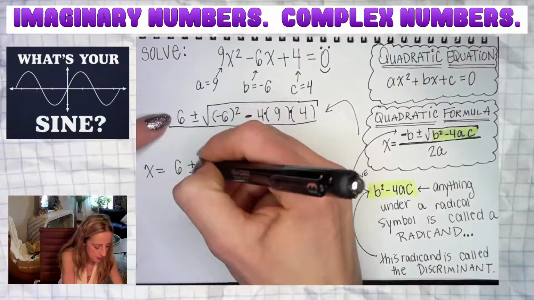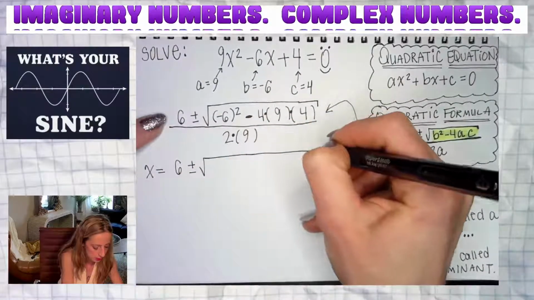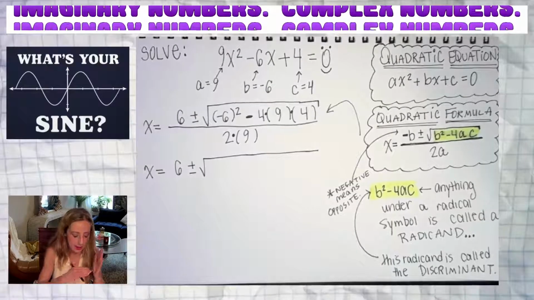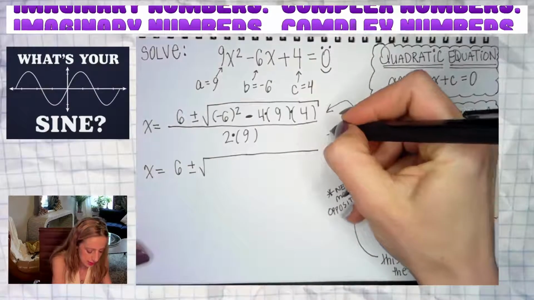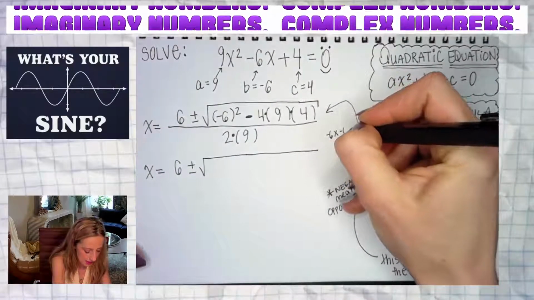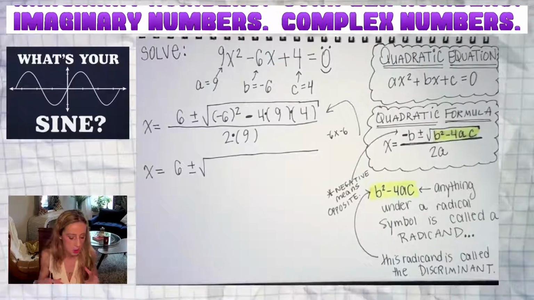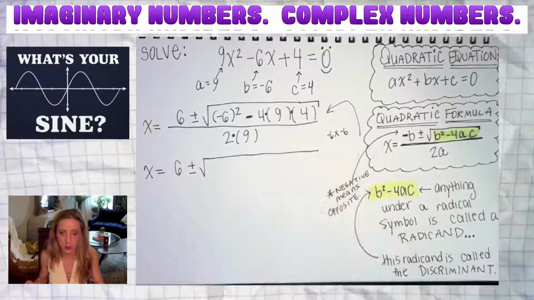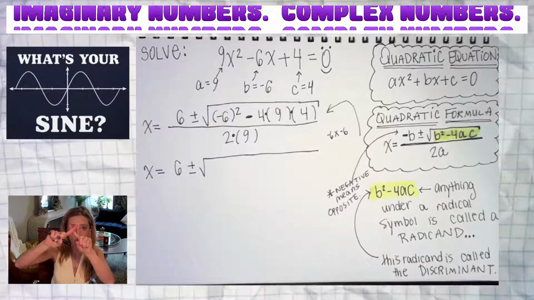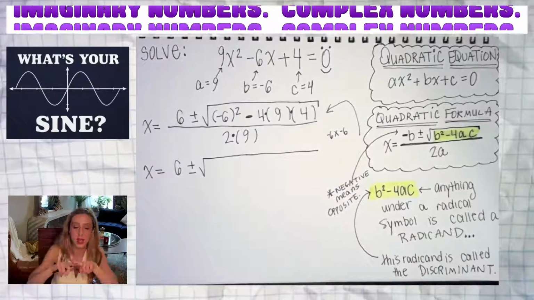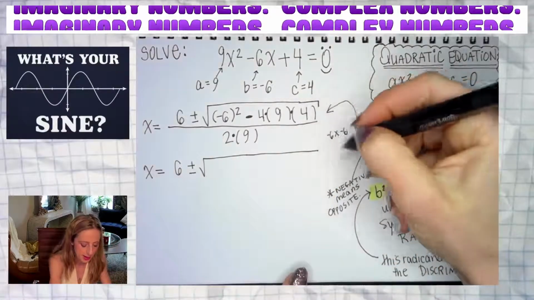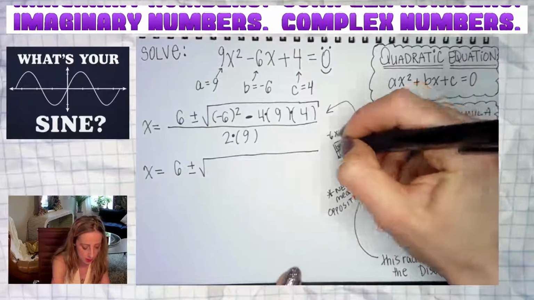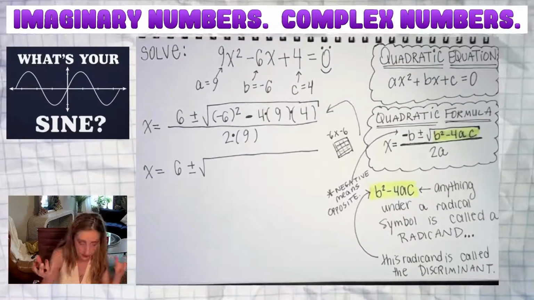6 plus minus the square root. Negative 6 squared is negative 6 by negative 6. You make a square. Think of Lowe's: you get a piece of lumber and it says 2 by 4. Blank by blank. What is that showing you? Dimensions, the cross section. So a negative 6 by negative 6, what does that make? Negative numbers are a little weird, but it makes a square. That's why we say squared.